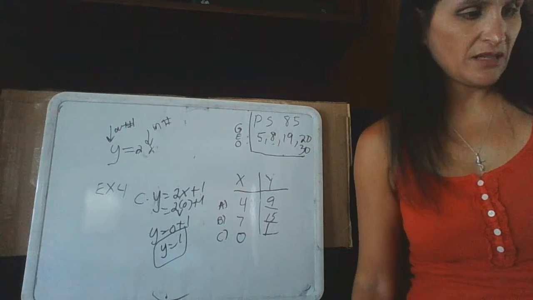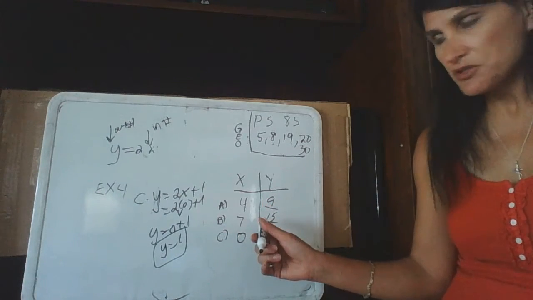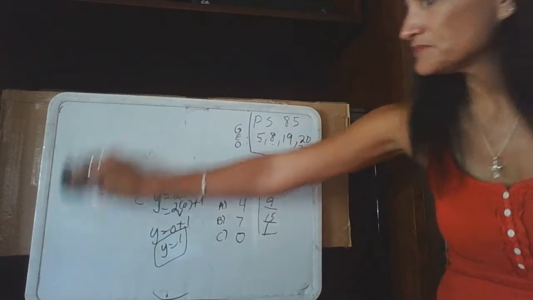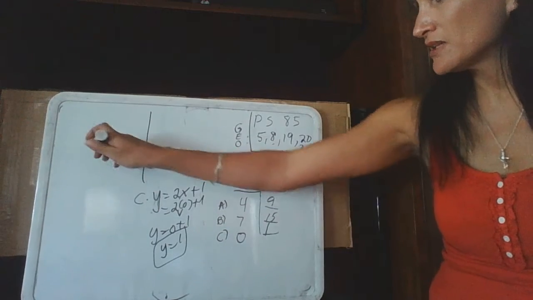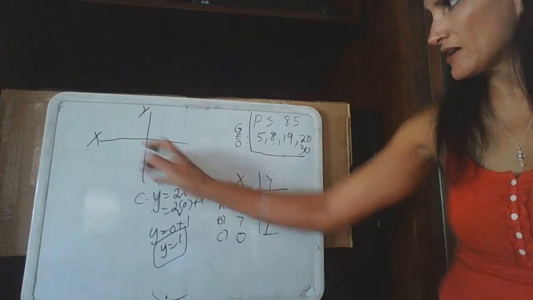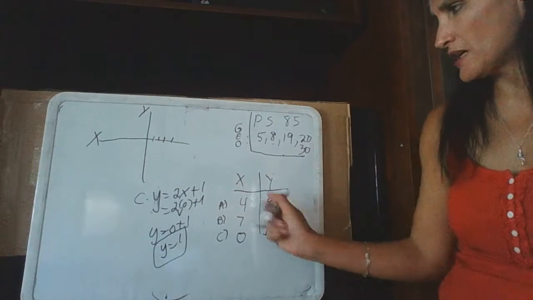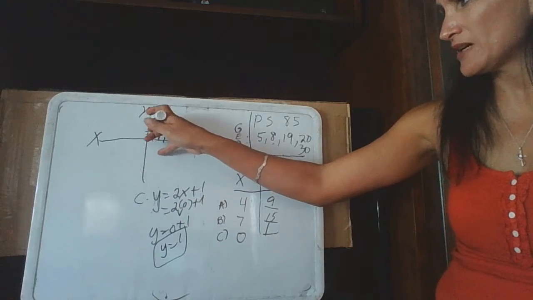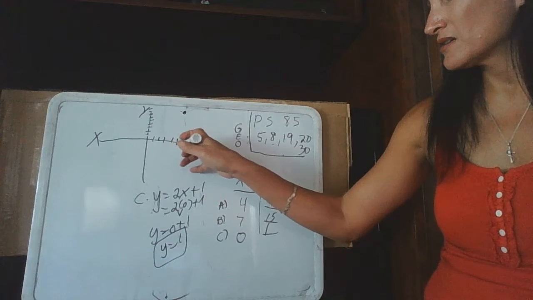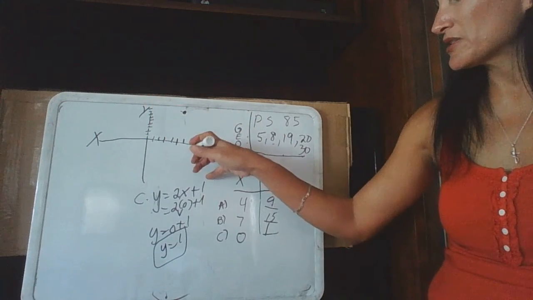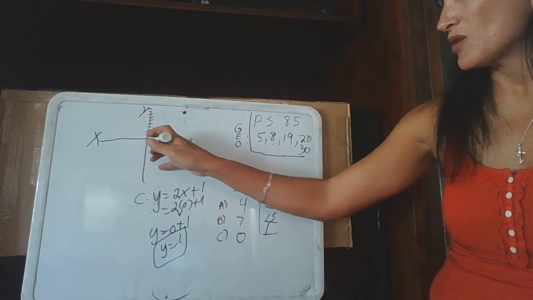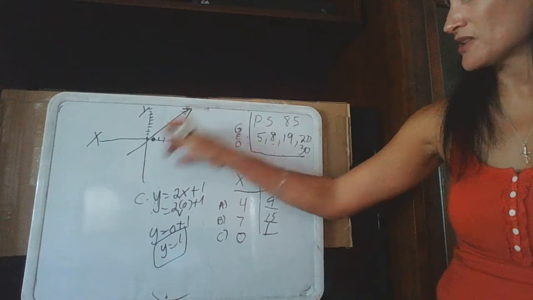Now, at this point, they're not going to make you graph it, but if I told you to graph it, you would be able to take this, and let me do it over here, and you'd be able to write a graph like this, x, y, and you'd be able to say x is 1, 2, 3, 4, and y is 9. 1, 2, 3, 4, 5, 6, 7, 8, 9, and you do a dot. And then you'd say 7 and 15. 7, and then I'm not going to have room up here, so it would go up there, and then 0 and 1 would be 0 on the x, 1 on the y, so your graph would look something like that, okay?